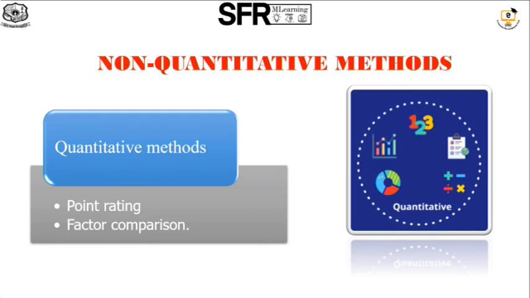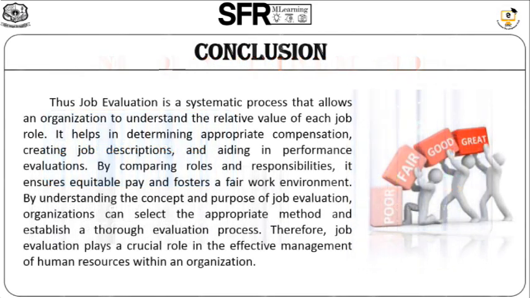Next step, decide rates for key jobs. A fair and equitable wage rate, hourly and daily, is determined for each key job. Next step, apportion the wage rate. The wage rate for a job is allocated among the identified and ranked factors. The last step is to evaluate the remaining jobs. The remaining jobs are compared with the key jobs in terms of each factor.